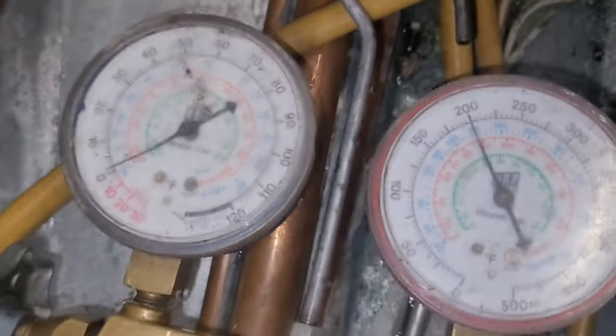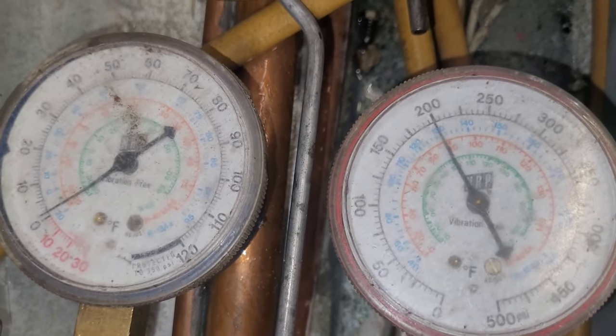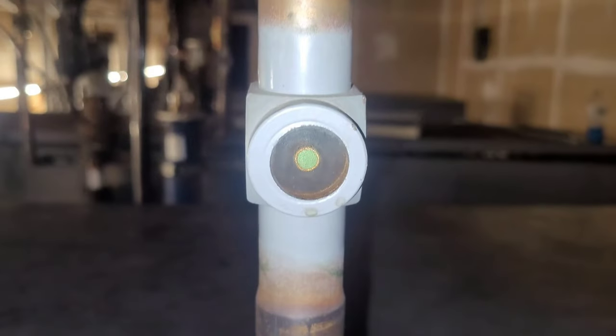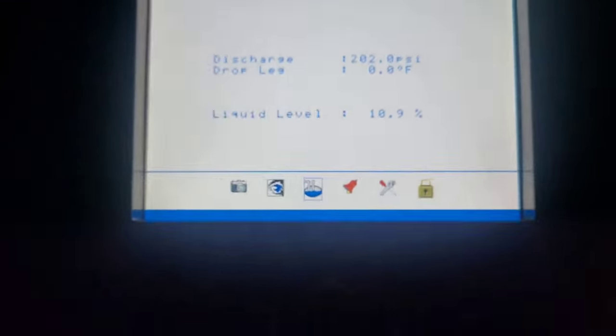There we go. I think I like that. All right, now with 75 pounds in, my discharge is up higher, around 200. That's almost where we need to be. Sight glass is still flashing, but getting better. 75 pounds in, and the receiver's still showing 10.9.